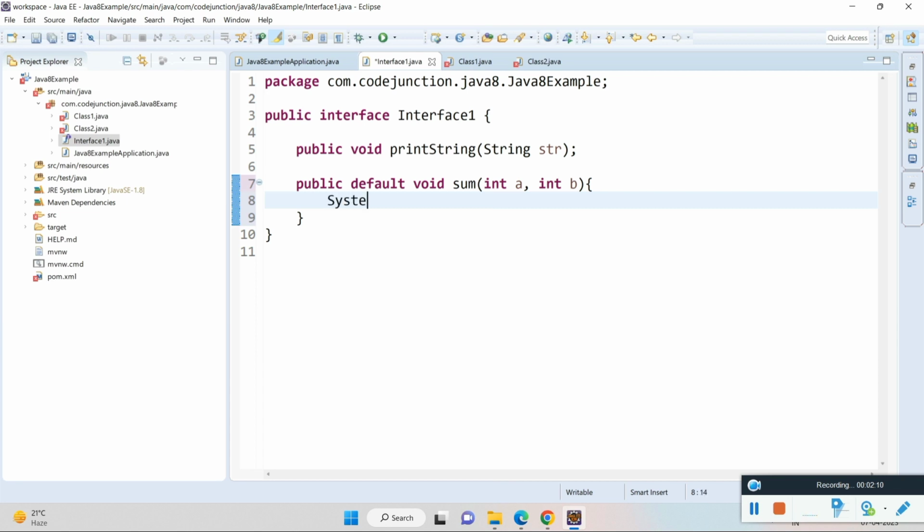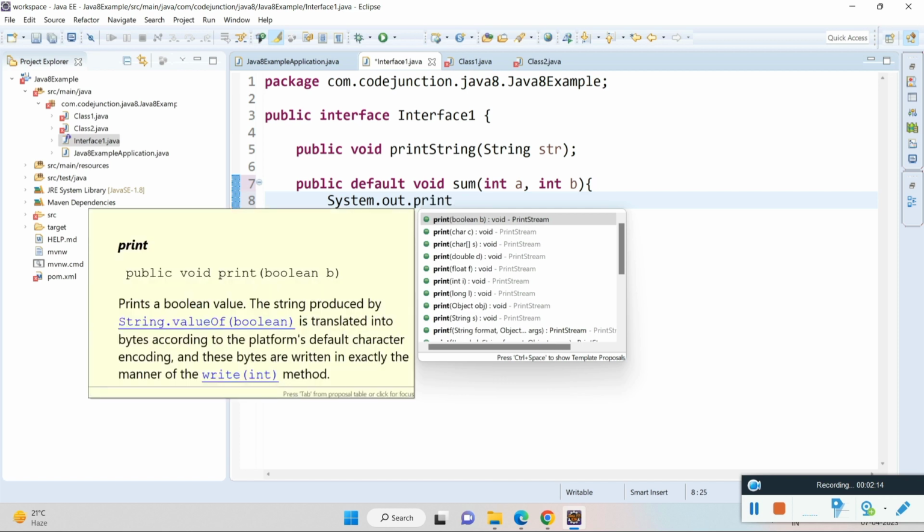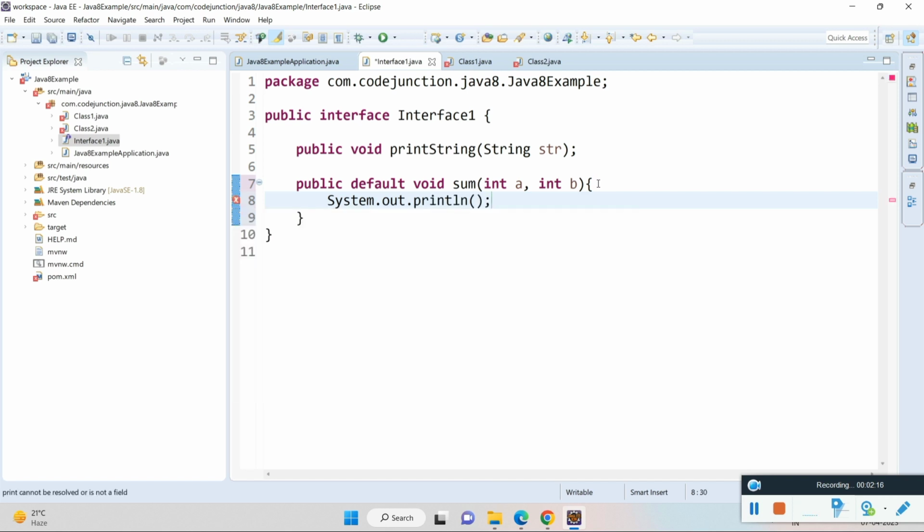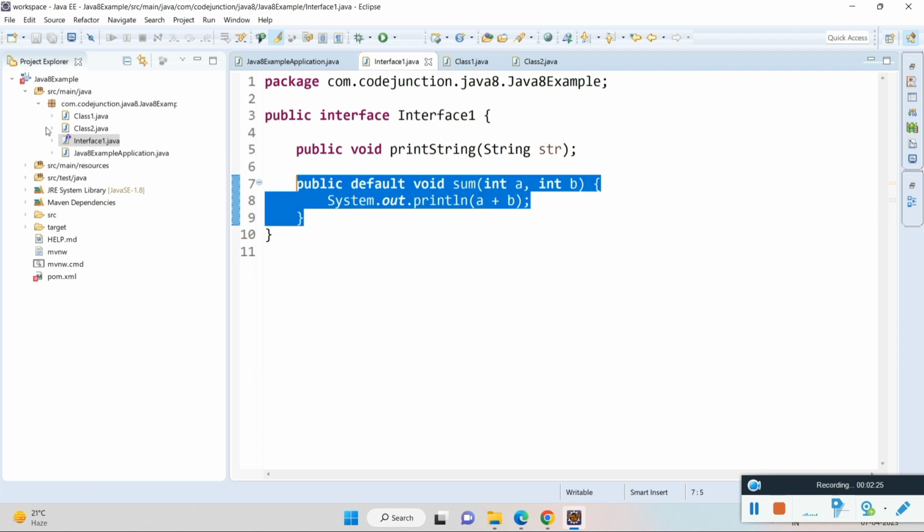So System.out.println(a + b). This default method is by default available to all the subclasses, meaning the classes which implement this interface. For all classes this default method would be available.